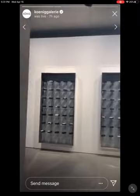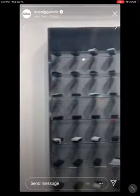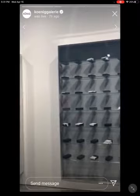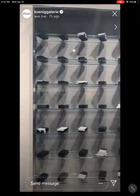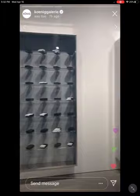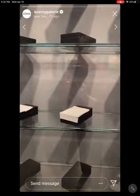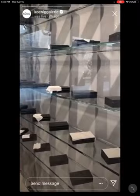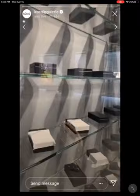Let's start here with Andreas Schmitten, who is a sculptor from Düsseldorf. He studied in Düsseldorf with Georg Herold — interesting because Georg Herold works with wood elements and rough surfaces, whereas Andreas works with stainless steel. This is a triptych of three vitrines made with glass, stainless steel, and fabric. Inside are these black objects sitting on glass shelves — you could see them as jewel boxes, glasses, or coffins, but I think the most likely interpretation is bags.